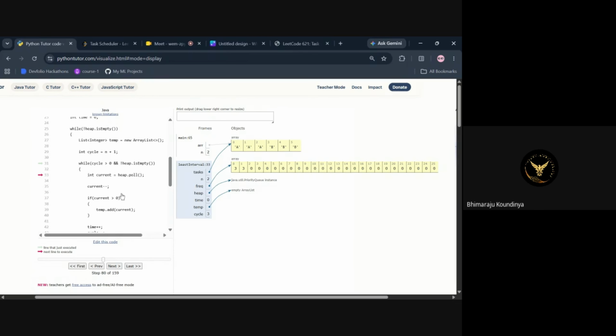So, for example, the first task executed has been put into current, which is 3. Then we are going to decrement it, and then we are going to add it to the array list.